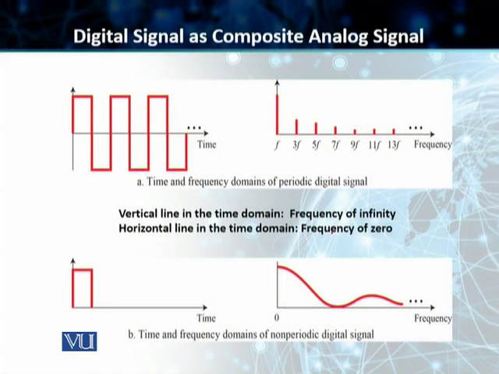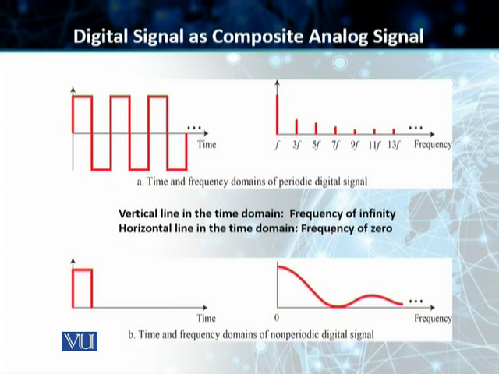Students, digital signal as a composite analog signal, what you can see is that we have used Fourier analysis, and all that you need to know at the moment about this technique is just the name. So don't worry about the fact that you don't know what Fourier analysis is. Fourier was the name of a scientist, by the way. So Fourier analysis is used to decompose a digital signal.